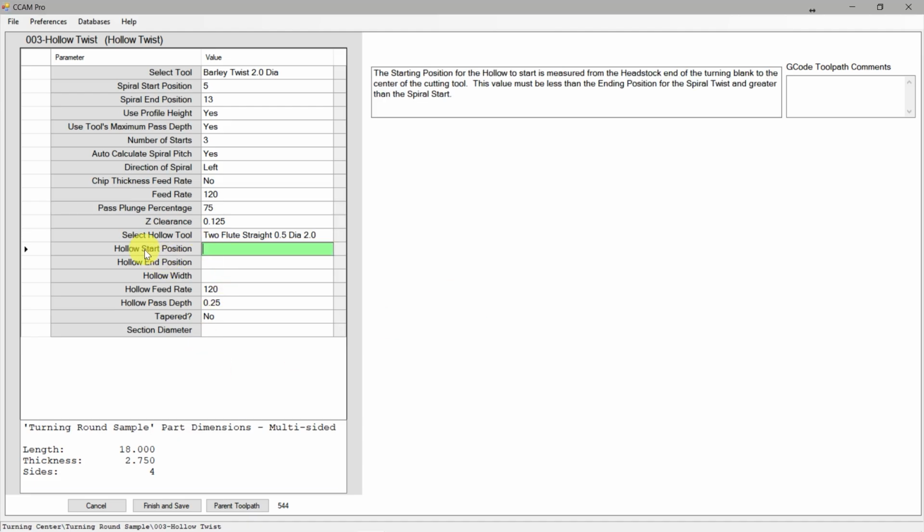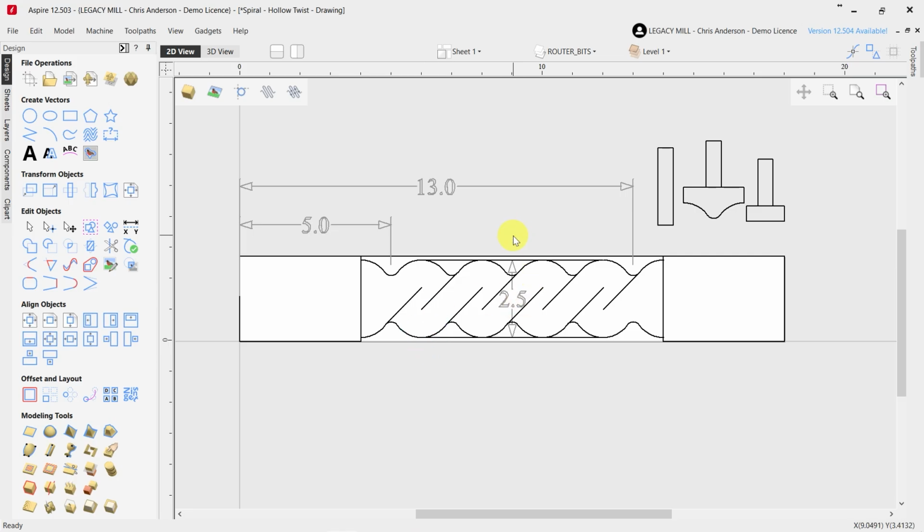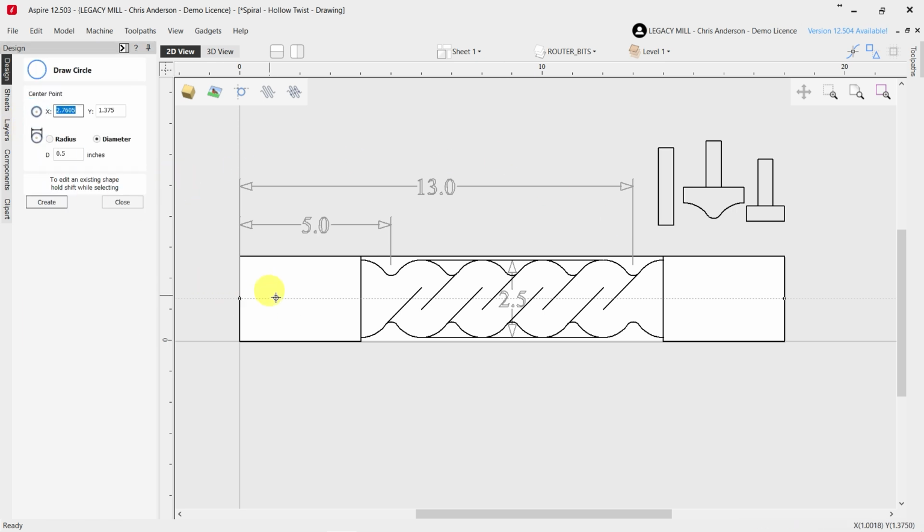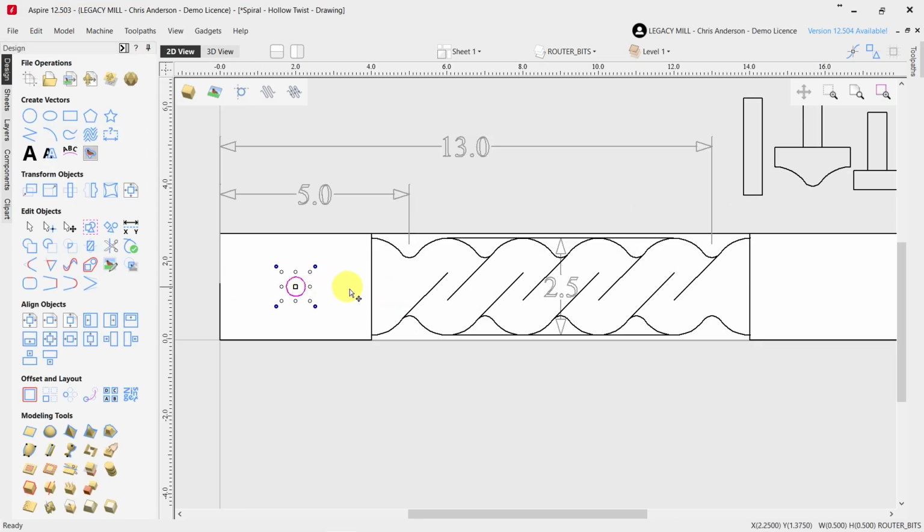And now this has its own starting and ending position as well. That's because if we look at the drawing here, I want to help visualize something one more time. So the piercing tool is all drawn as if we're looking at the blank from a side view, because these are approaching from the top edge. It's kind of difficult to see, so let's draw another vector here to represent a top view. If I just drew a 1/2 inch circle, visualize with me that this is a top view looking down on the part, and this is the top view from the 1/2 inch cutter.